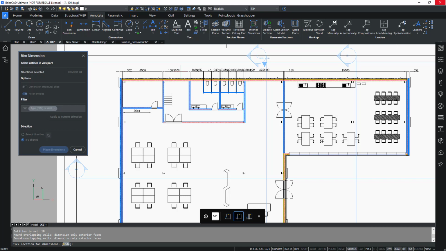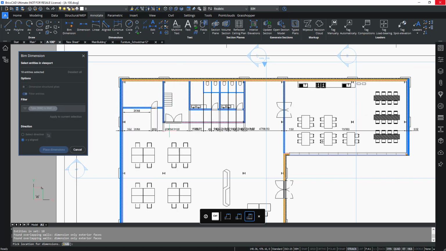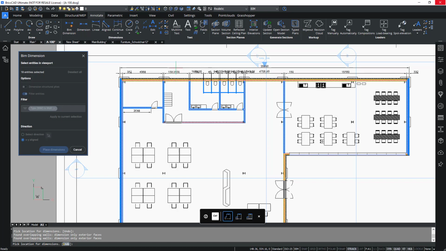So over here, I'm dimensioning including thickness of walls, and over here, dimensioning including wall openings. Once you're happy, give it a click, and now you are dimensioning it and placing the numbers onto your paper space.